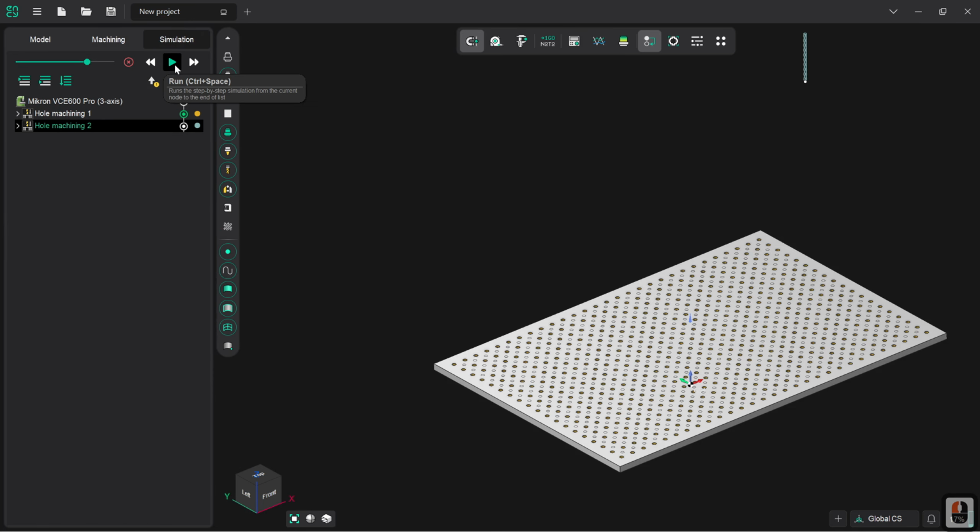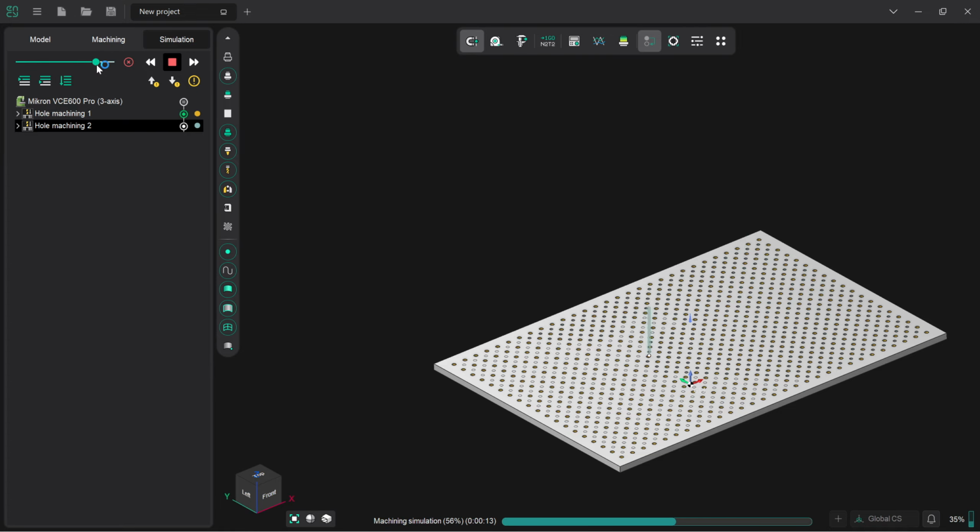So we are now going to slow this down just to make sure that it's going to do the relevant number of pecks. Give it a second to bring the tool into play. There we go. 1, 2, 3. That's exactly what we want to see. So we'll run this up to speed, make sure it does all of the holes as we anticipate it to. And that looks good to me.